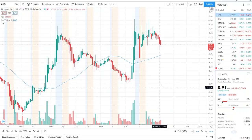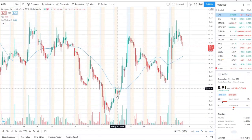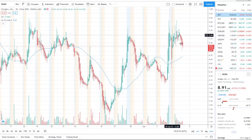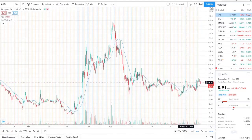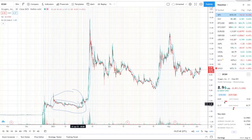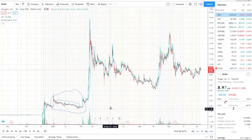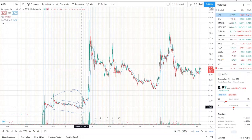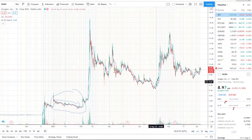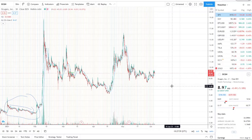Now, let's go ahead and see here Ocgn stock, Ocugen Inc., and what's going on. We got some huge news that just came out for Ocugen and what this means for this stock overall. Now, this stock has been running up, pulling back down, running up, and now pulling back down. But when you really zoom out, it's kind of in a consolidation period, and we've had those moments with this stock before, right? Consolidation, kind of up, down, and then up, down, and so forth. And the one piece that was missing always in this part, which I always said, was that next run, and we saw it here. Now the stock is slightly sitting sideways, kind of in a downward trend, so forth.